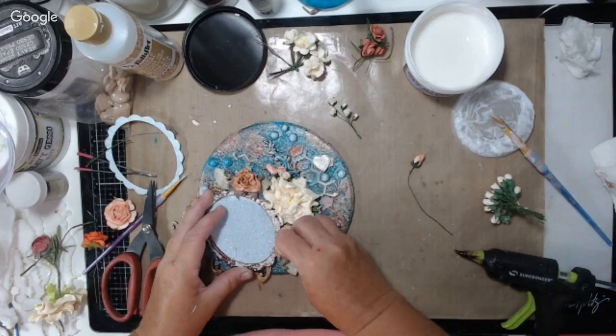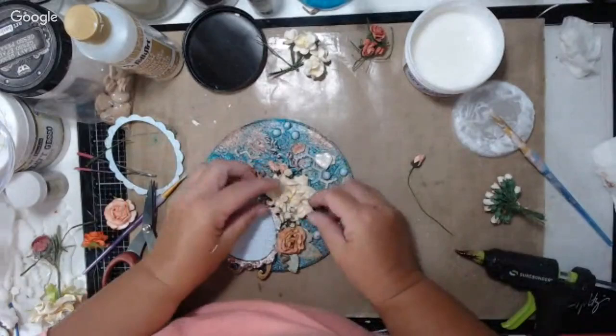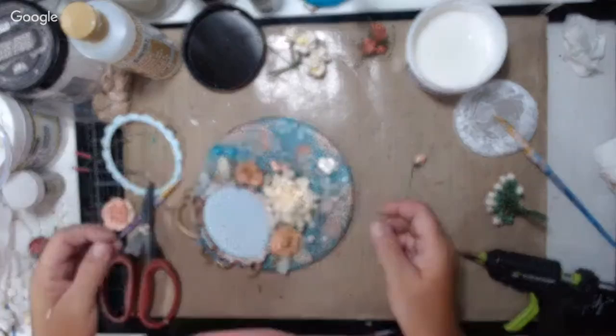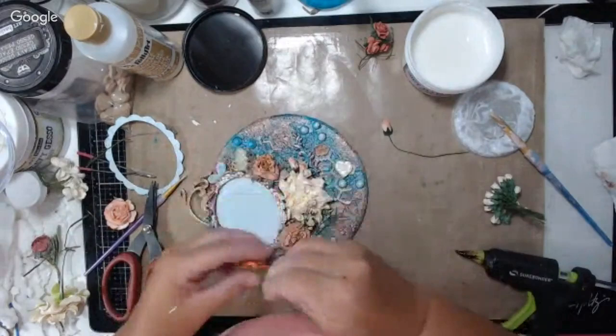Okay. There's those. I'm thinking I want to put those there. Do I want to put those there? For right now, I will. And then I'm thinking I need to have some other. Yeah, look at that pop of orange.